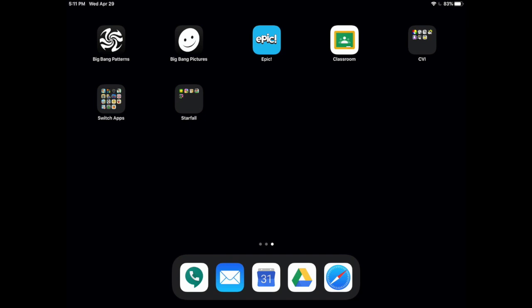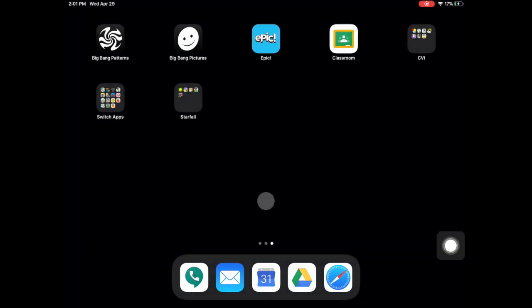Today I'm going to show you around the iPad that you were given last week and about the apps that are on there. You're going to be seeing a screen recording from my iPad, and you'll see on the bottom right hand corner that there's a gray dot. That is how I'm going to be using a cursor in order to show you what I'm selecting and pointing at, because you can't see what my fingers are touching. So that shouldn't be on your iPad, and it's not a smudge on the recording either.